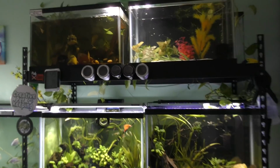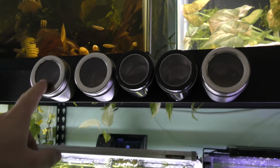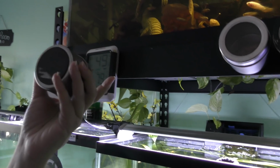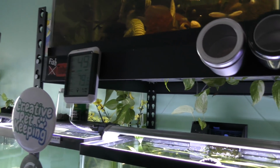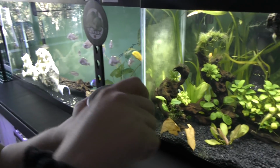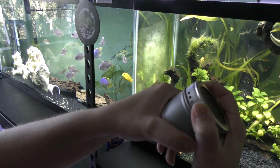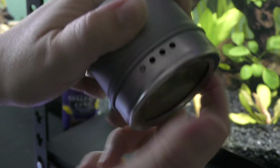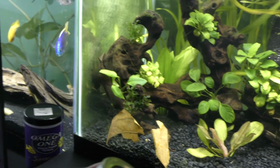Speaking of fish room organization, I love this. How do you get those stuck to there? They're magnetic, and this reacts with magnets. It's nice because if you have the powder one, you have fry food, and I don't want to open it. I can just turn it and control how many holes. So here's like 1.5 holes or more, and then I can sprinkle it. Ooh, not on me, okay.